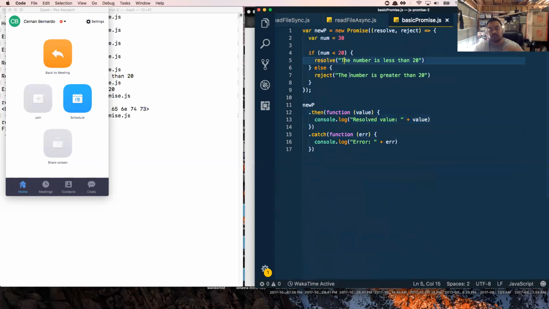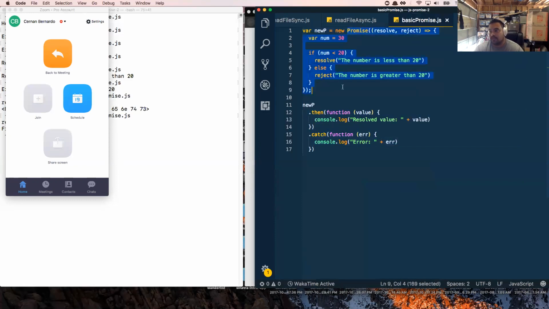A lot of the times you don't see the actual promise that's handling the data when you make a call to an API. You just know that you're getting back a promise, and it's either going to have a resolved value or a rejected value. That's why you have a .then, and then you have a .catch in the event that the promise rejects for whatever reason.